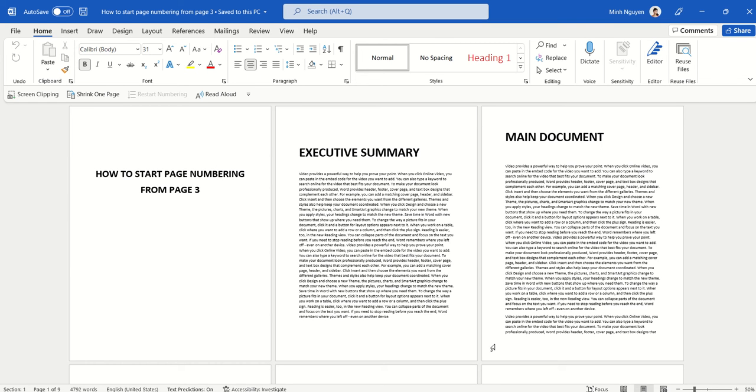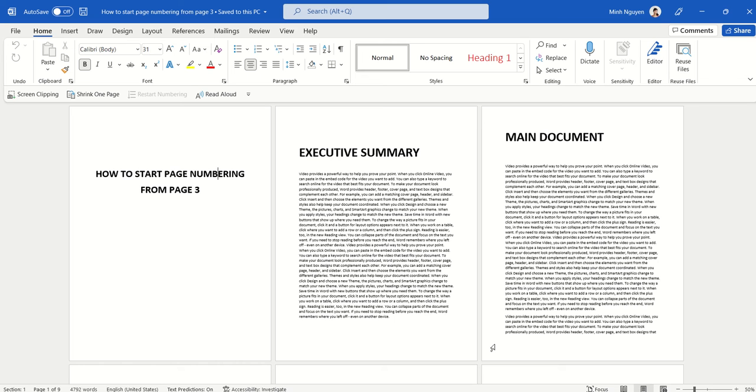Now, there's one rule of thumb that you need to keep in mind when working with Word documents: any type of page level formatting is applied for a section, not for a page. Therefore, if we want to apply different formatting for different pages, we will need to put them in separate sections. Now, section breaks is something that we don't really enjoy doing because it's quite messy and troublesome, but it is there for a reason.